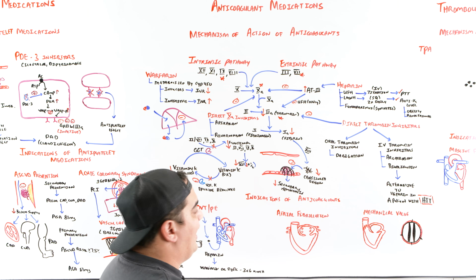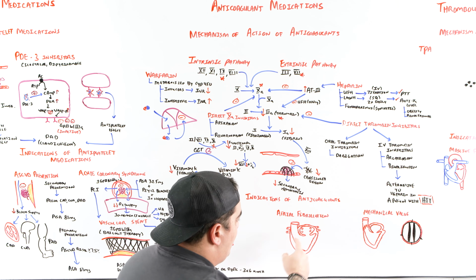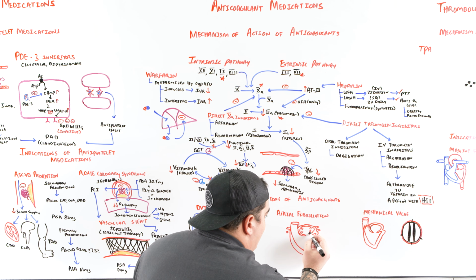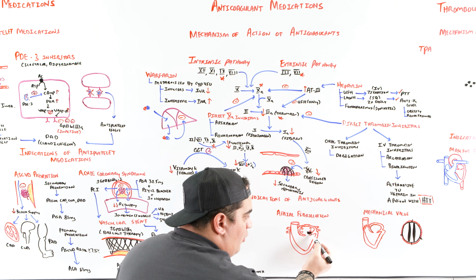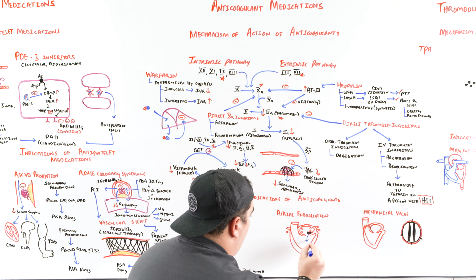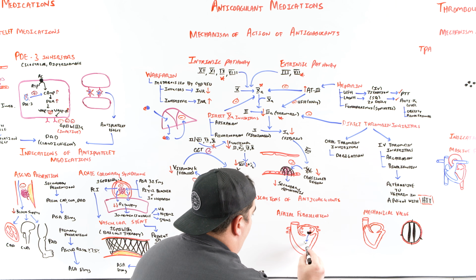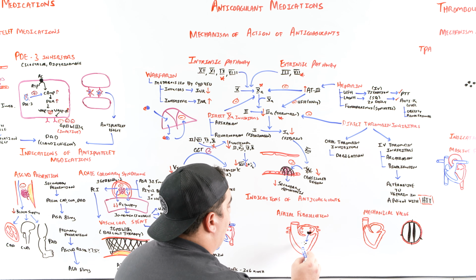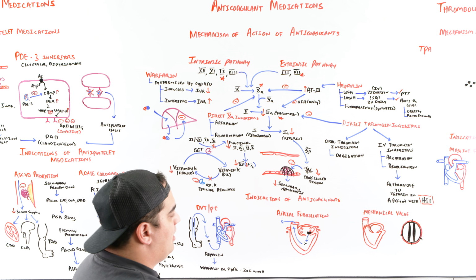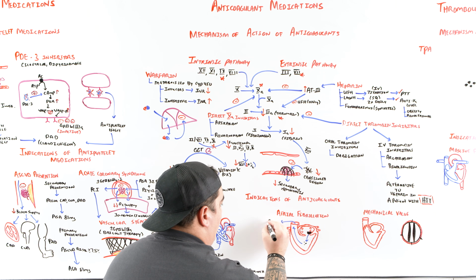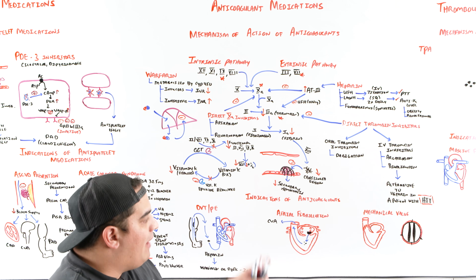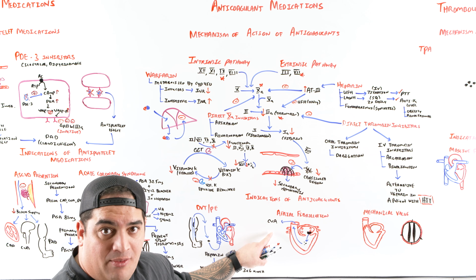Atrial fibrillation, it kind of depends. When you have a patient with atrial fibrillation, what you're trying to prevent is, remember, when a patient gets atrial fibrillation, they increase the risk of clots forming right there in that left atrial appendage. If that thing breaks off, what's the most feared complication? There are a lot of different areas this could embolize to, but the biggest one is a CVA, right? You don't want these patients to get strokes. That's the biggest concern. So my goal is to prevent these types of events from happening.